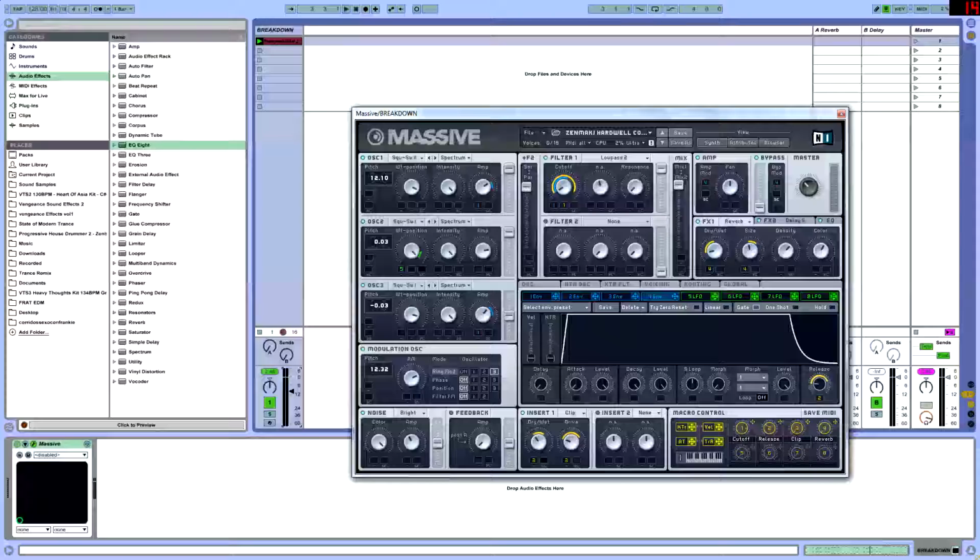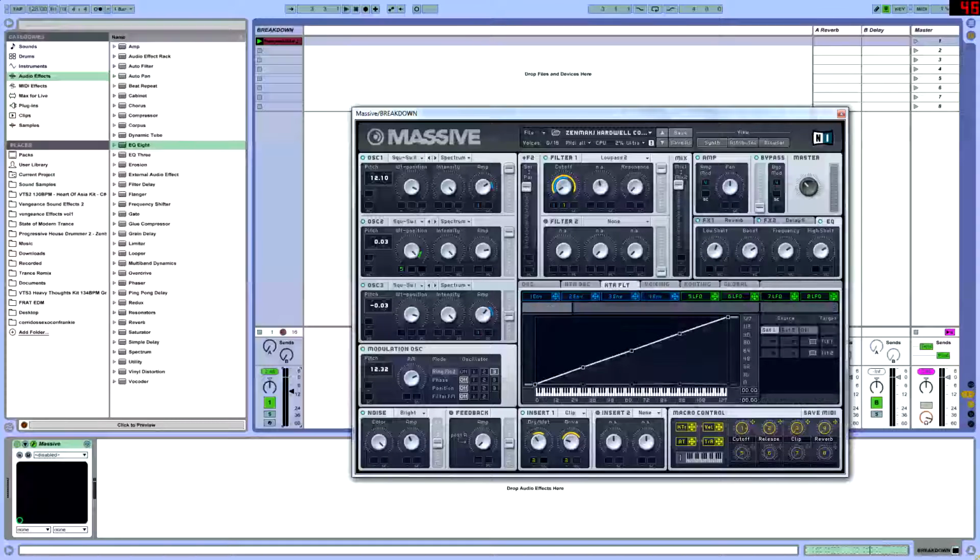But all the size is doing is just emulating how big the room is going to be. So there's an algorithm working when you apply the reverb, and that's going to decide how the sound is altered. So the size usually just emulates the room. So once we have all that, you should be getting the desired results.